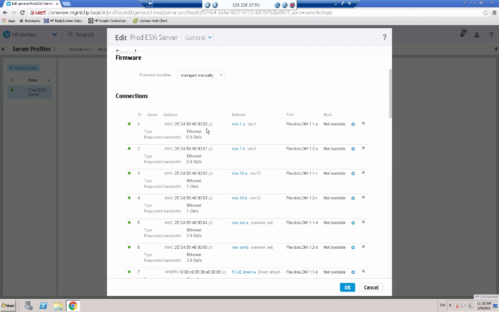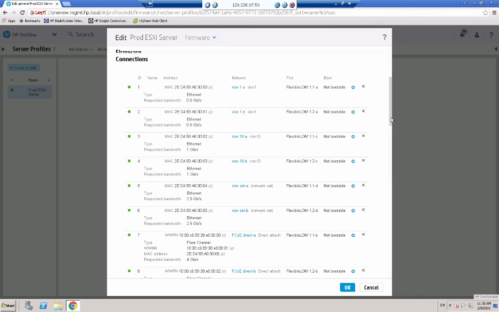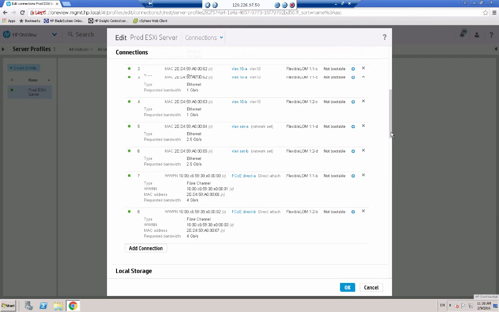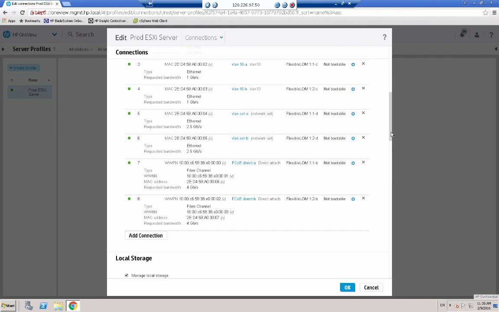Okay, so we've got A0, 00, 00, 01, 02, 03, 04, 05, etc. And then we've got some worldwide names here. Again, 00 and a worldwide node name 01, 02, and 03.